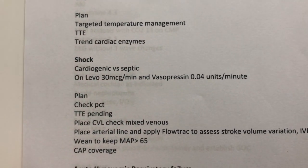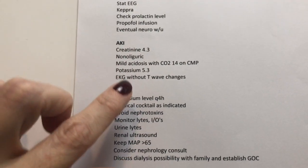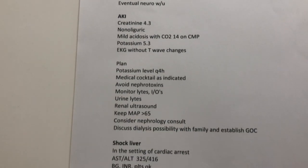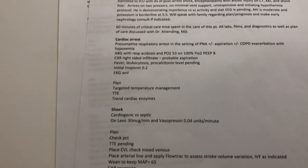Early on you tend to include a lot of pertinent negatives so that people can follow your rationalization, and that's okay. I'm not going to go through all of these in detail here — I'm going to do brief, maybe less-than-five-minute videos going through each one individually because there's just too much to say. An ICU note should have problems — six or seven problems is a decent note — and your preceptors need to see that you've invested your brain power into this and not just spewed out stuff you copied from the last person.